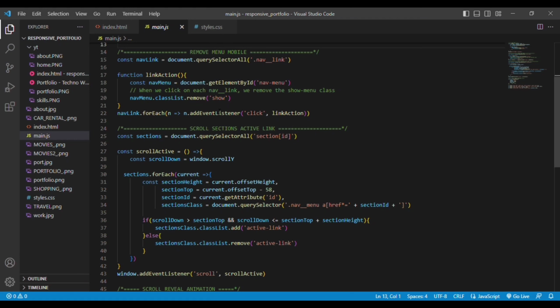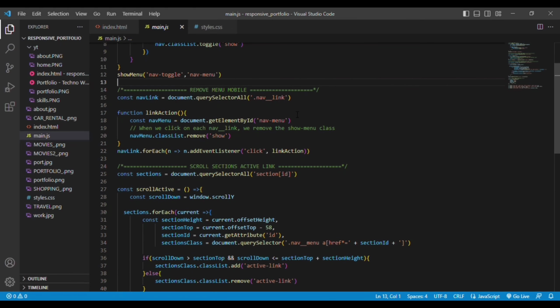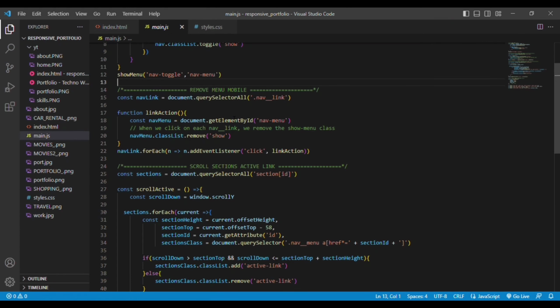The nav menu classList is just remove, so we remove the show. In the first place we add the show to display the navbar, then the second time whenever we click on a nav link, like here I mentioned class nav link, whether home, skills, portfolio, about or contact, it will move to that particular section and the show class will be removed from the navbar. Then the navbar will disappear.